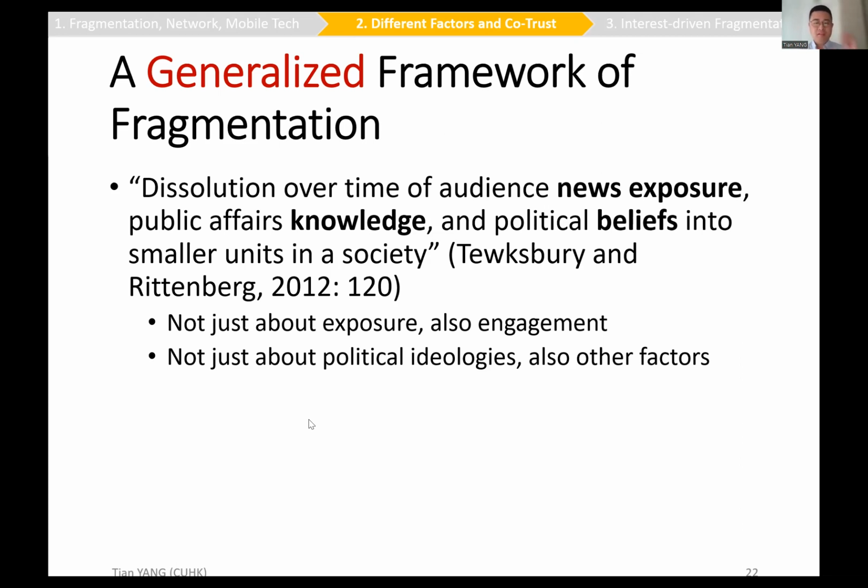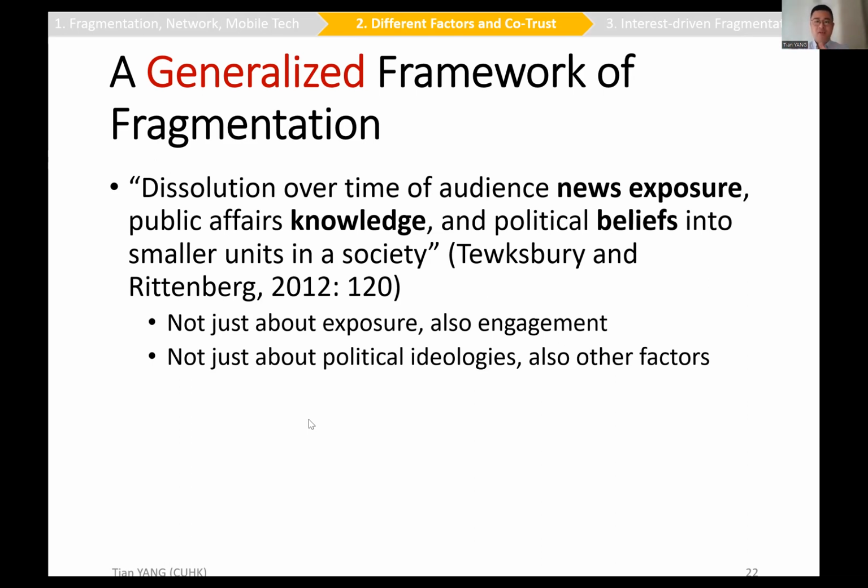So again, information behaviors are often treated as a pathway to some further goals, like civic engagement. That's why, besides exposure, we also need to look at other aspects in this kind of pipeline: exposure, engagement, or even further outcomes. Audience fragmentation could not be just about exposure. It could also be about engagement. That's the one thing I want to highlight here.